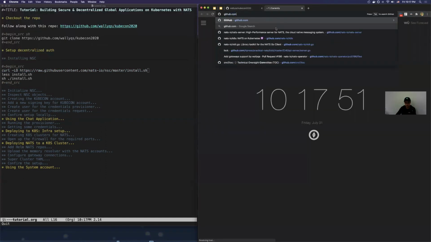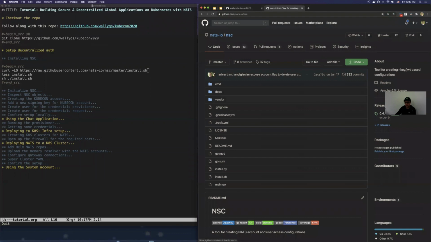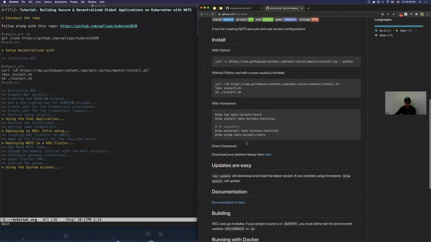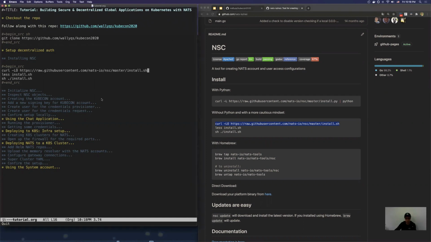NSC is the tool that you can use to manage users and accounts in NATS. There is a one-liner that will install it for you. You can peek at the contents in case you're concerned about it, or you can just use Homebrew to install it.